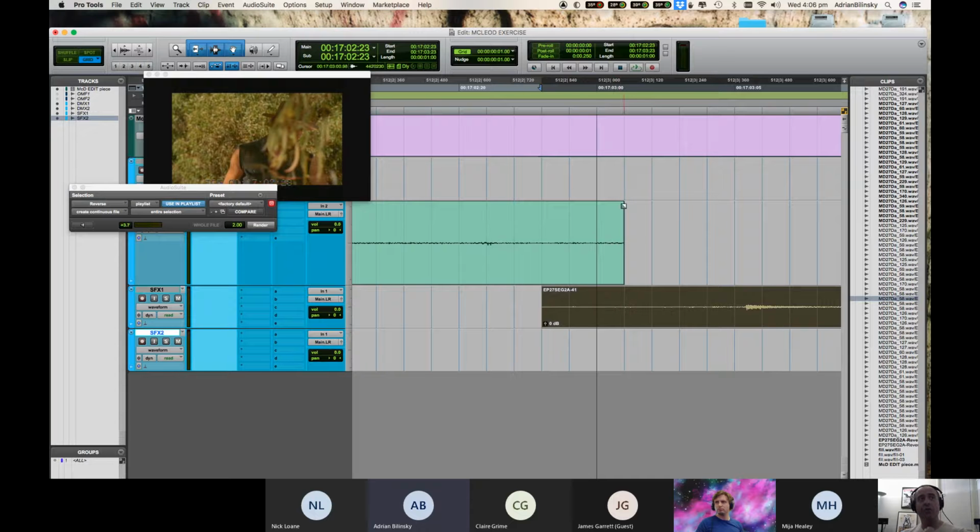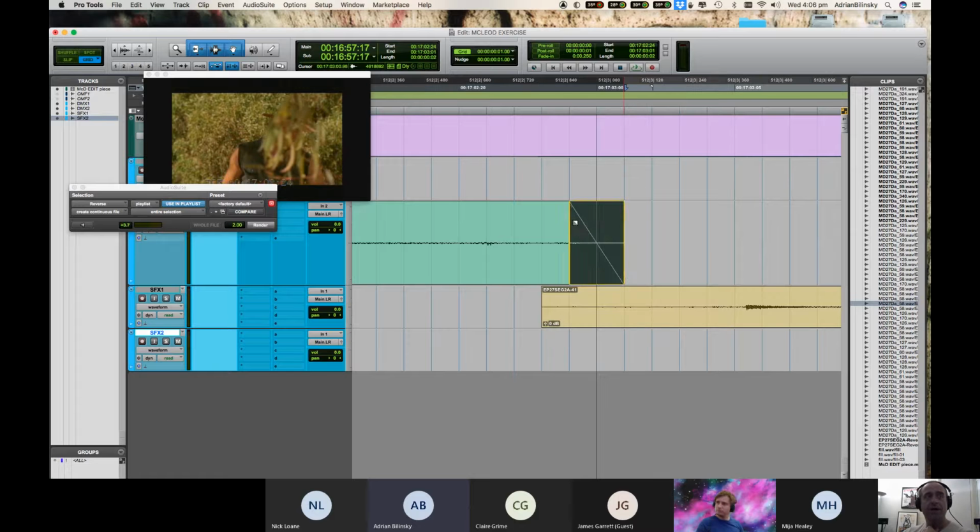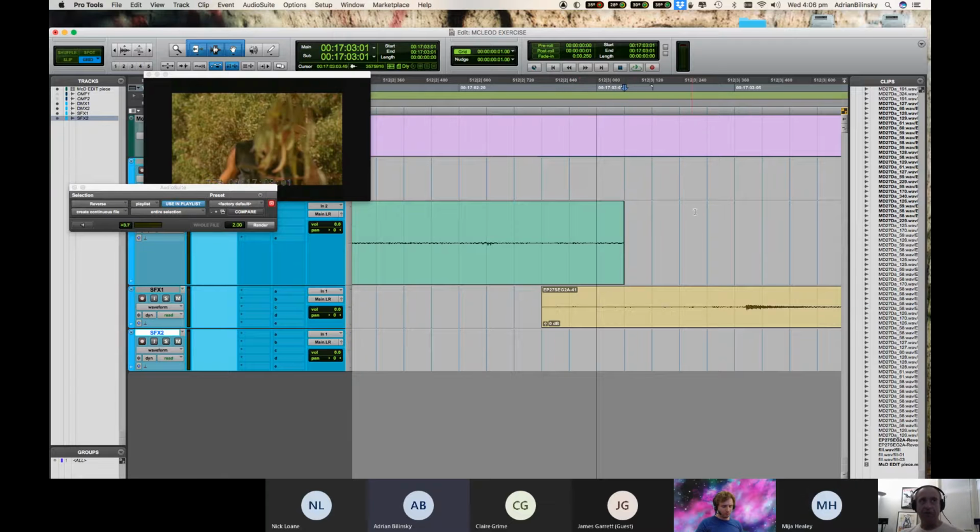You can either go into the corner here. If you're with your multi-tool, you can put your cursor in the corner, it turns into a square, click, drag. Yeah, I find that one fiddly. I wondered if there was a keyboard one. Oh, yeah, there's heaps. You can select however big you want your fade to be. If you want it to be 2 frames in, 2 frames out, select 2 frames, hit F.